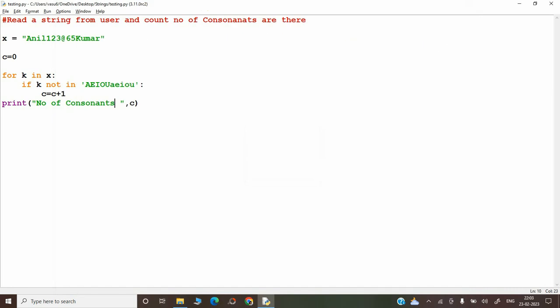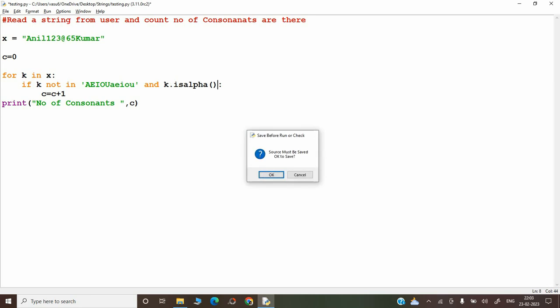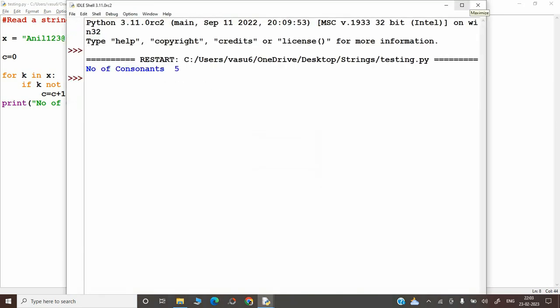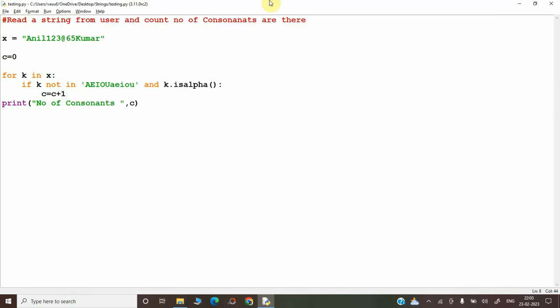One more condition is that k should be an alphabet, so write k.isalpha(). If the given character is alphabetic and it is not in a, e, i, o, u, then you have to count it. Otherwise numbers and special symbols will also be counted. So the number of consonants is 5. What are the consonants? n, l, k, m, r. So this is the answer.